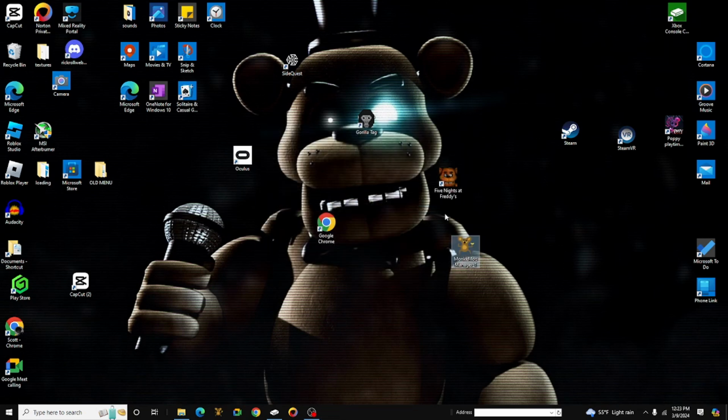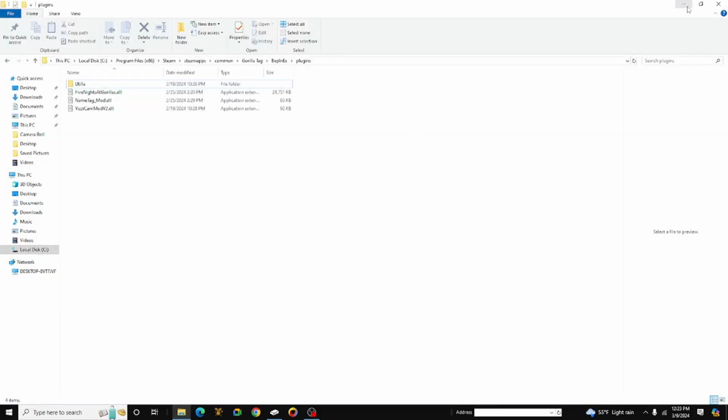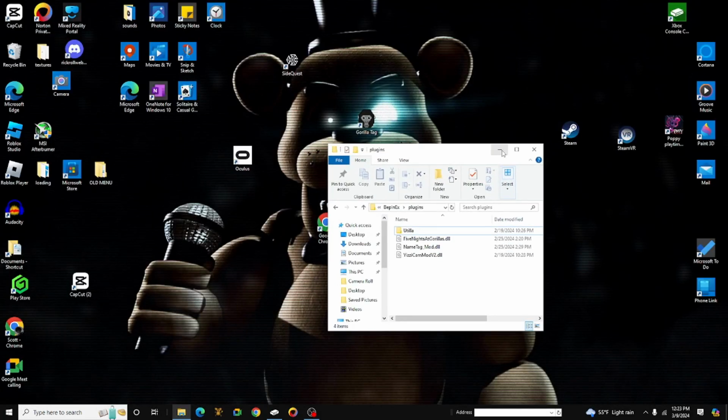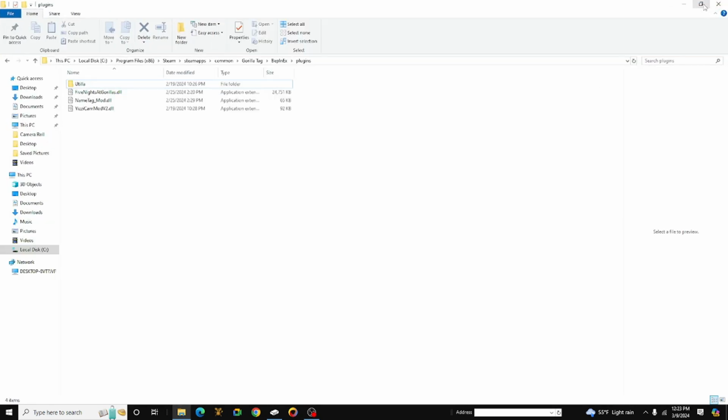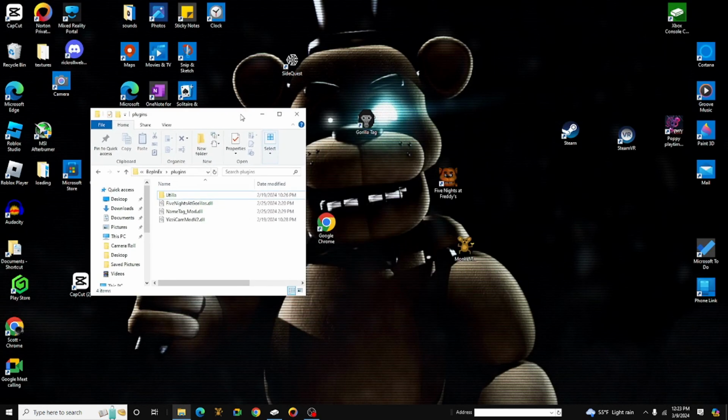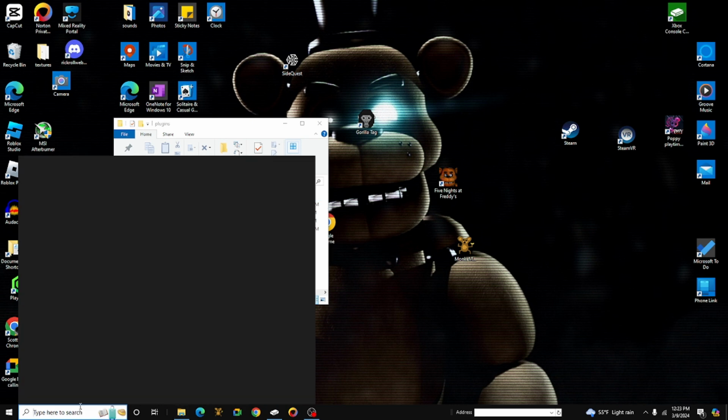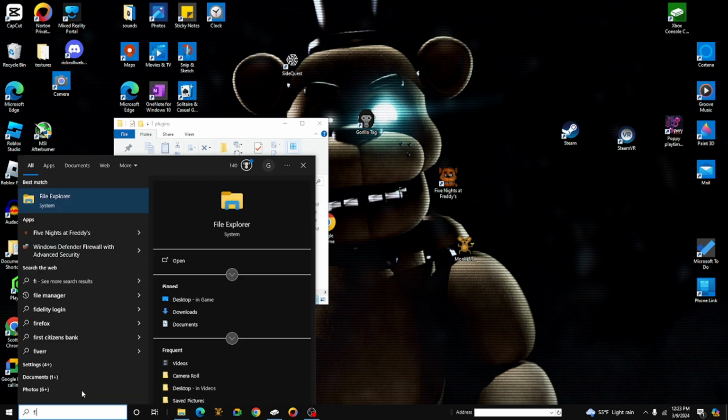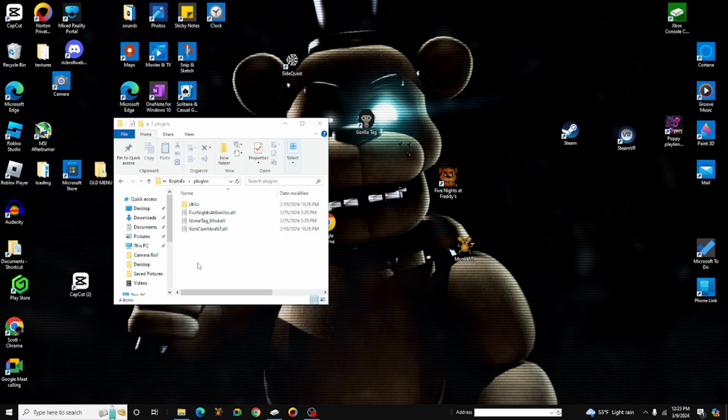So now you can close Monkey Mod Manager, and then you're gonna click on this button right here, and then it should do this. And what you're gonna want to do is go to File Explorer, and then open that.